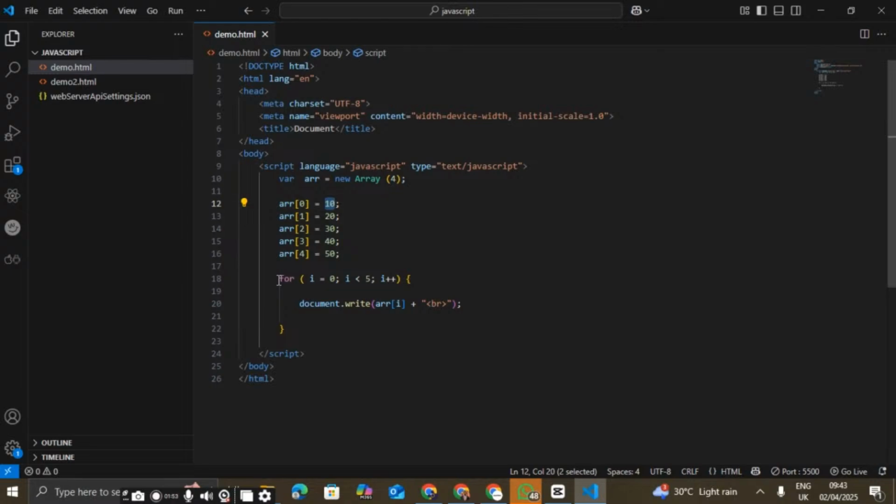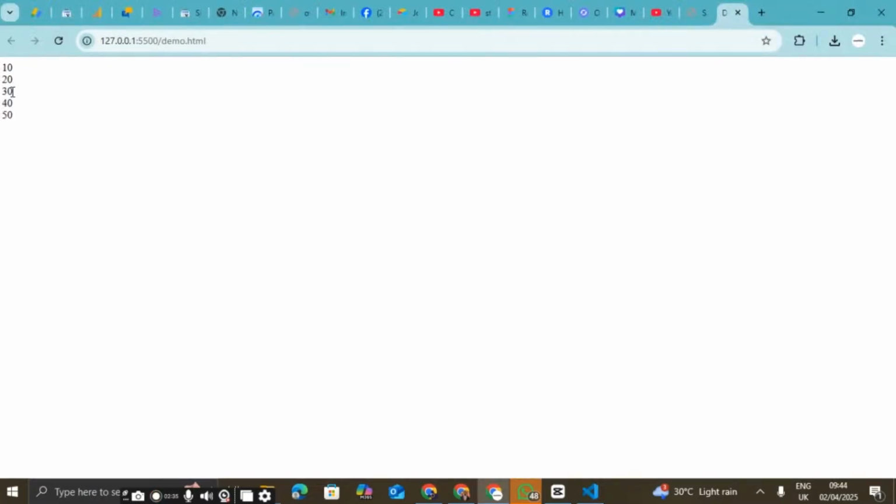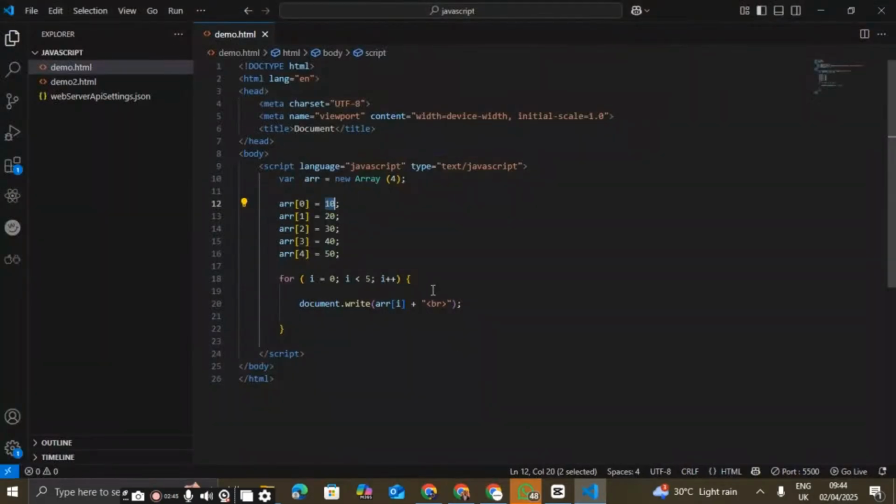So let's check our screen to see how it's showing. So you can see the values are under each other because of the line break we use. That is the BR tag. So we can decide to remove the br tag and see how the layout of our data is going to be. All we just need to do is remove the br tag, and you can see the values are in a straight line.